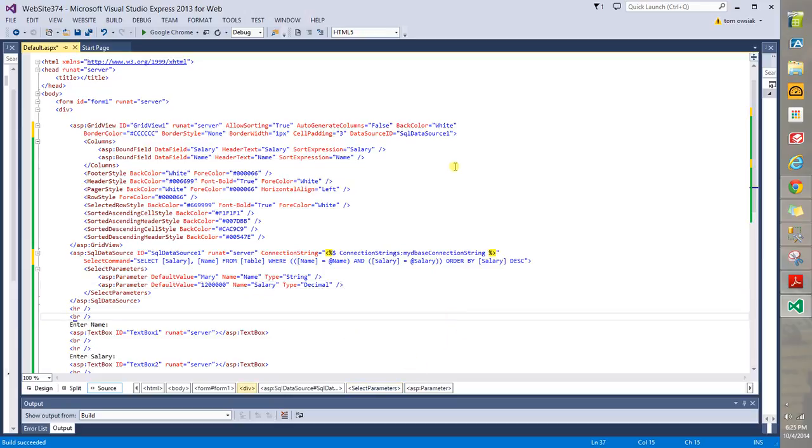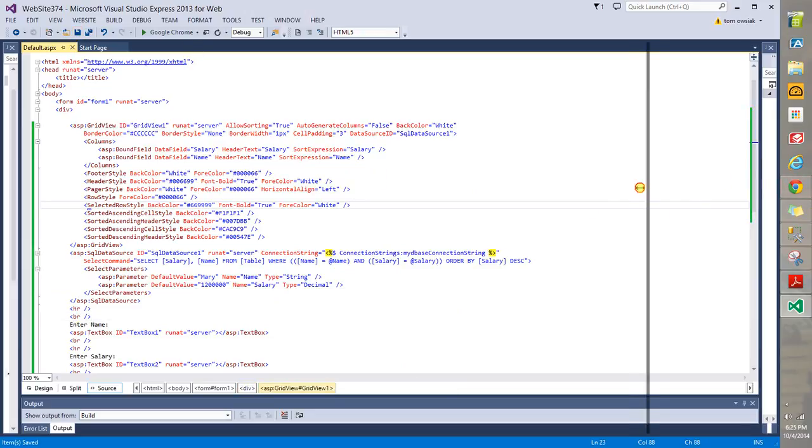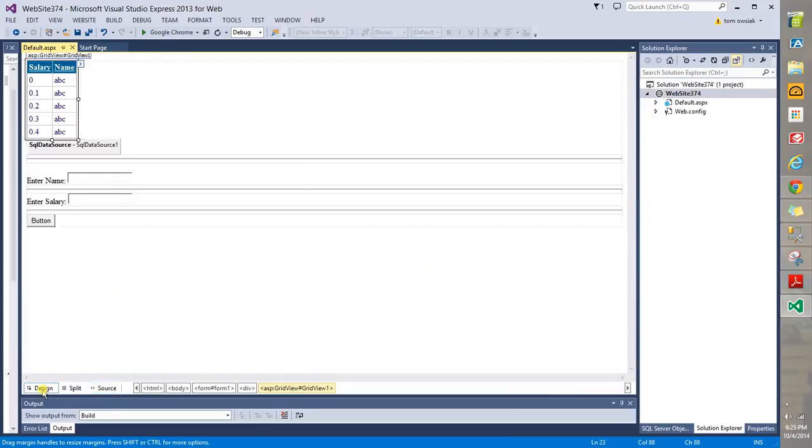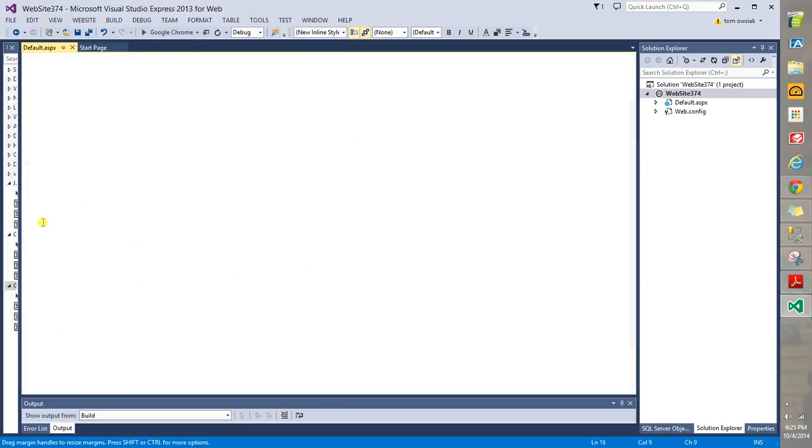Alright, so that's good. Now we need to make a connection to our little text boxes. So I'll show you a way of doing it. I never say that it's the way, but it's a way. People have thought of all kinds of ways to do all kinds of things. So let's go to design. And this is what you can do. I want you to double click the button.